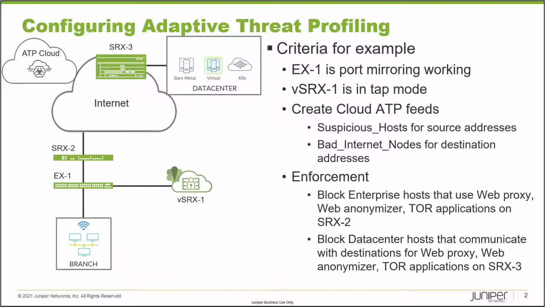We have EX1, which is configured for port mirroring, and it's mirroring traffic from the branch devices to VSRX1. And that's already configured and set up. If you're curious about that, I have another Learning Byte that I did that focuses on how to configure port mirroring for an EX or QFX device. And so go check that out if you want to find out about the configuration for that.